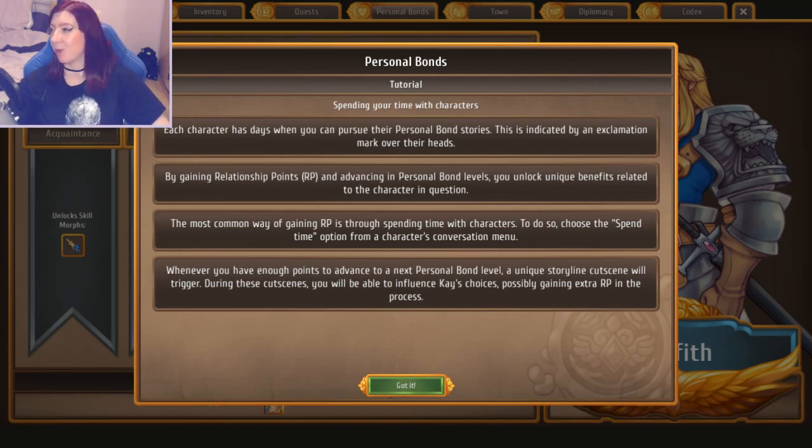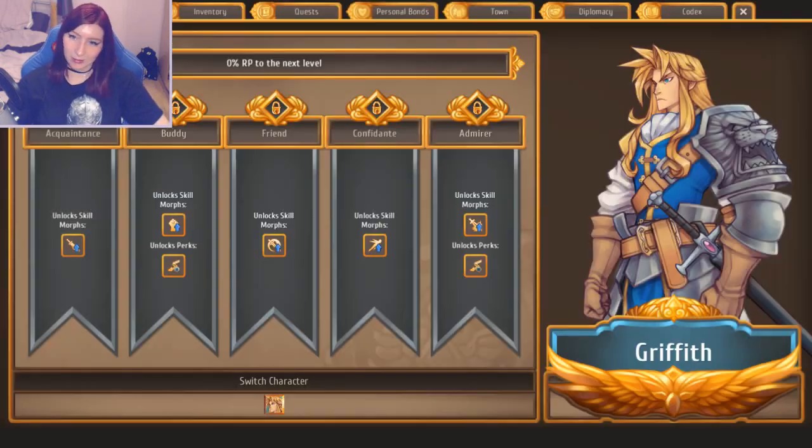Ooh, this sounds so exciting, guys. So that's the persona side of things there. So acquaintance, buddy, friend, confidant, and admirer.